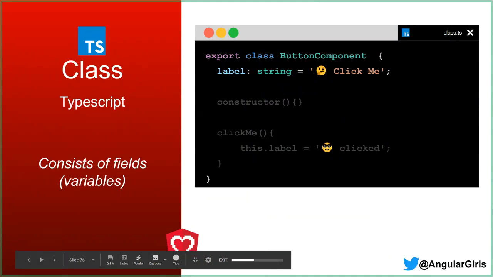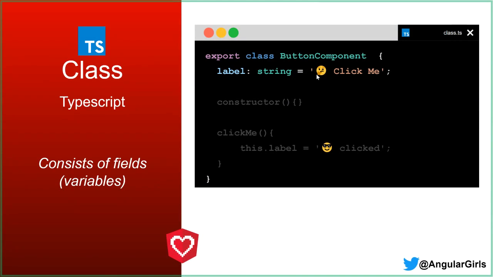So your button can have different properties. For example, a string. That's a set of characters, a text, you would say, which has this click me. You can also think of it as a variable, which you also know from math, from school times. It's not 100% correct, but name it a variable, it's easier to understand. It has the type string, and has the value inside these single quotes, the smiley and click me.